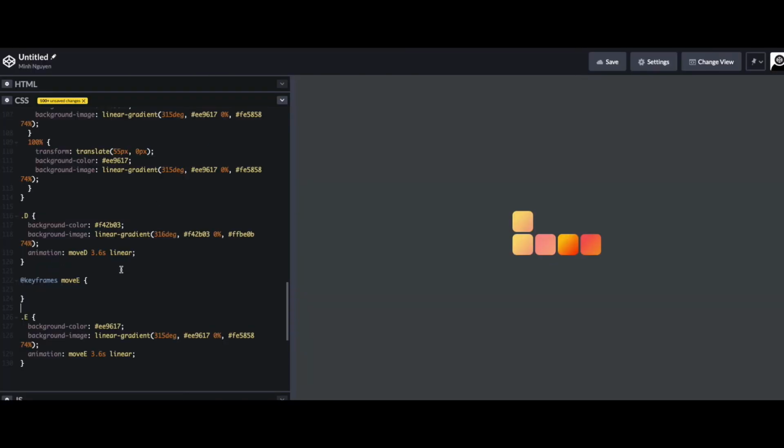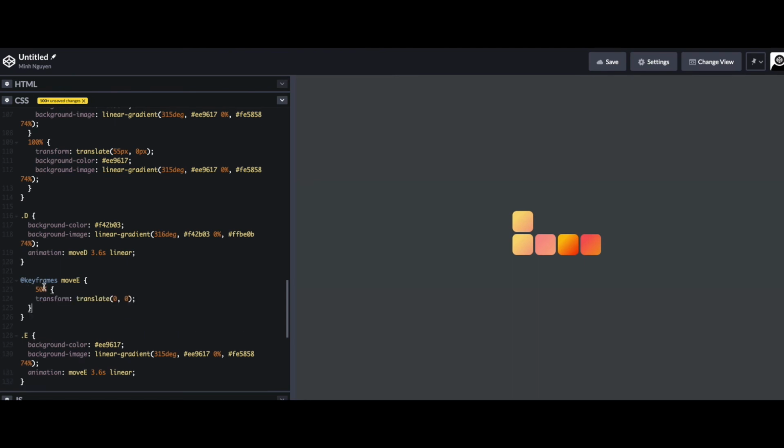And also, E's animation doesn't start until, let's do the calculation, 1.8 seconds have passed. Because of that, the 50% keyframe is going to be at the initial position.